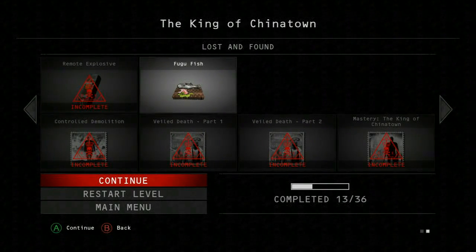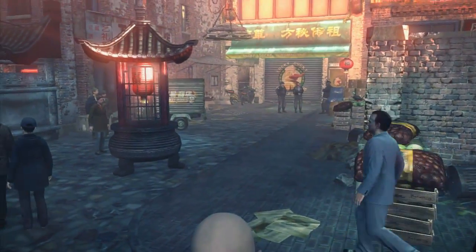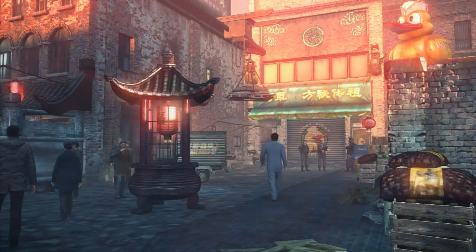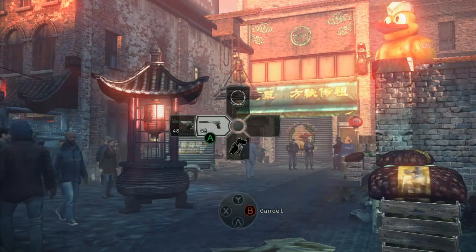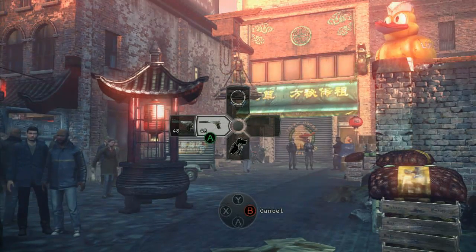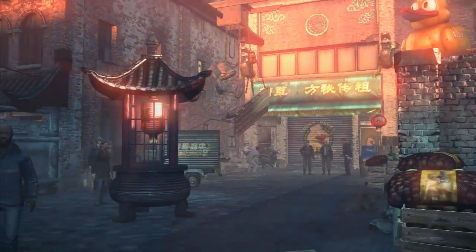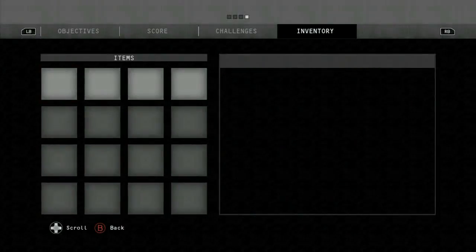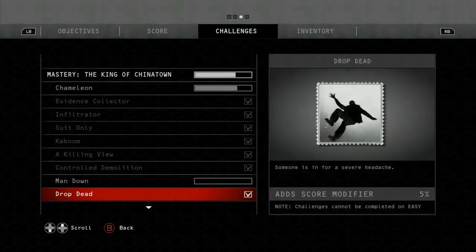Let's do lunch and master poisoner. Okay, so there's two right in this area. One is to drop that crate on him, and for the life of me, I couldn't find an easy way to do it hidden. So again, we finish this level. I'm just gonna kill him, get the challenge done, and just reload. Challenge is completed for drop dead, and you can just reload.